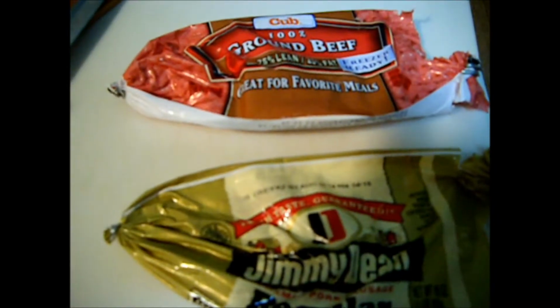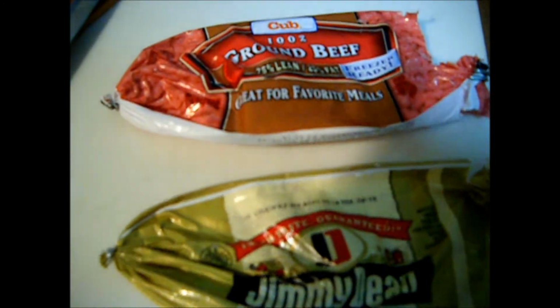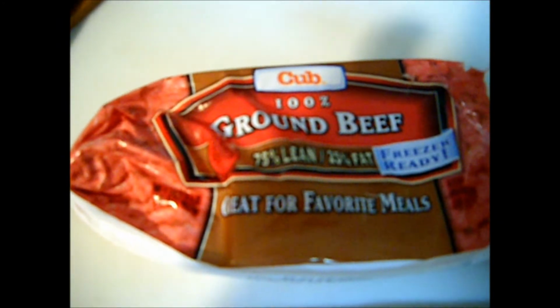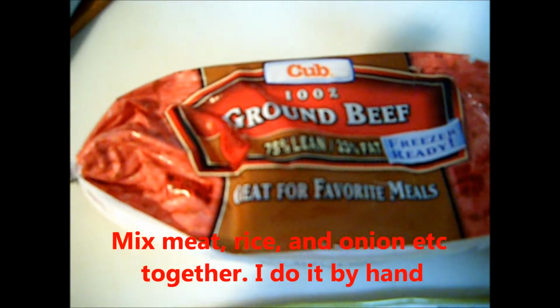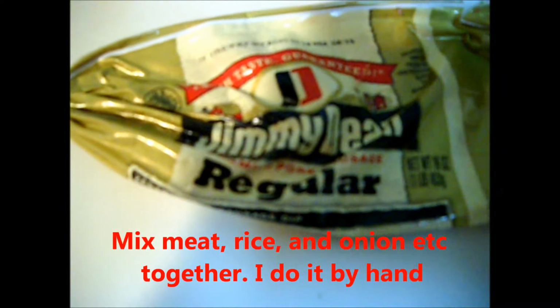Okay, this is halupke 101. I'll try and piece this all together here, but what you need is about a pound of ground beef. Use 75% because it's nice and fatty. It won't dry out. And then Jimmy Dean pork sausage.